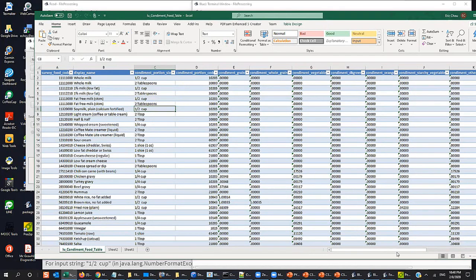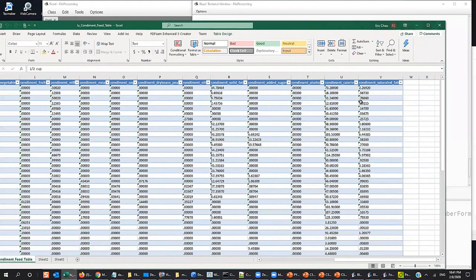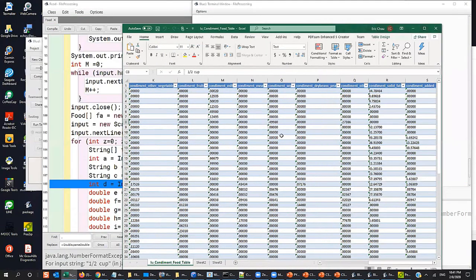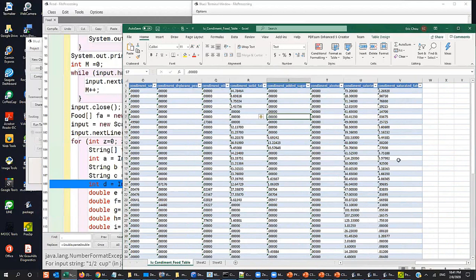So number 7, there may be an extra data field. Number 7, there may be one extra data field. Okay, let me look at it. So this data set is not clean. Number 8, so number 7 here, there should be an extra data field. Number 7 here.